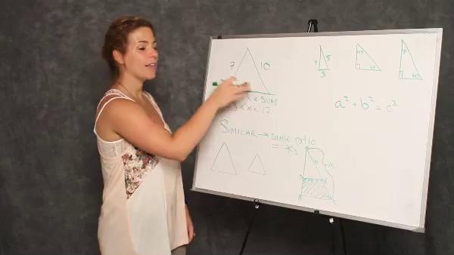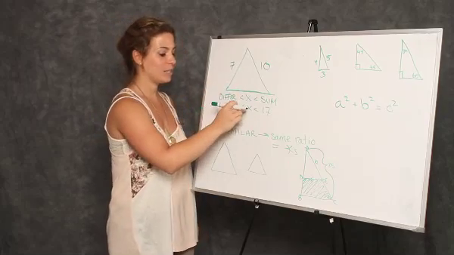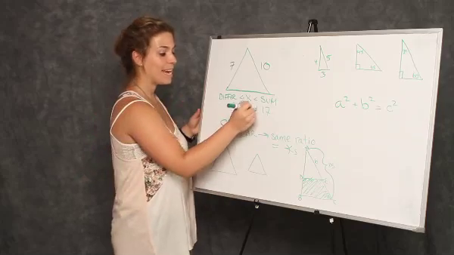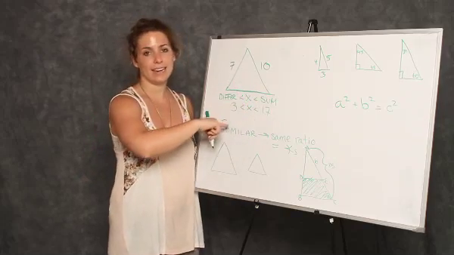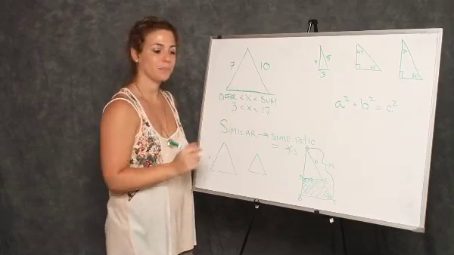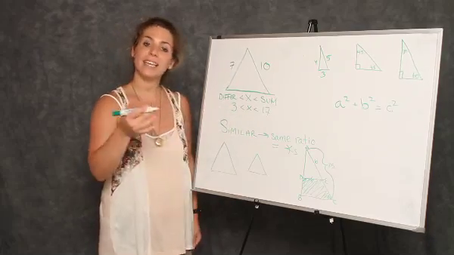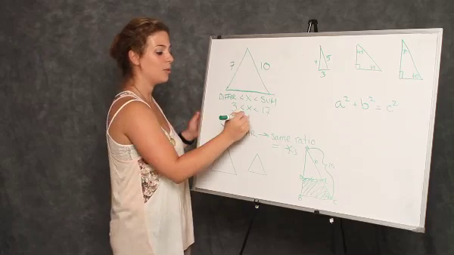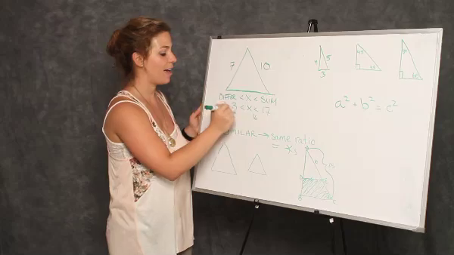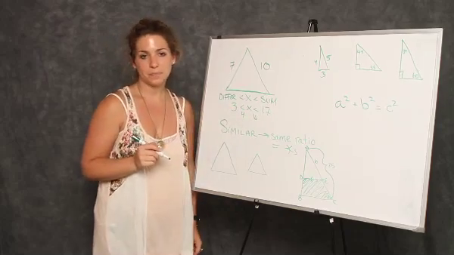So this third side, the only thing we know about it is that it has to be greater than 3 and less than 17. You want to remember that it cannot equal 17 and it cannot equal 3, it's just going to be between them. So if they ask for the greatest integer value of this side, it would be 16. The least integer value of this side would be 4.